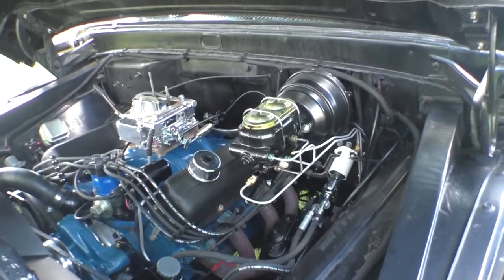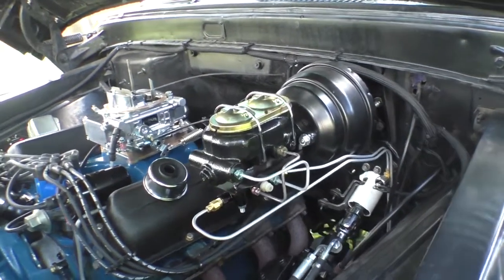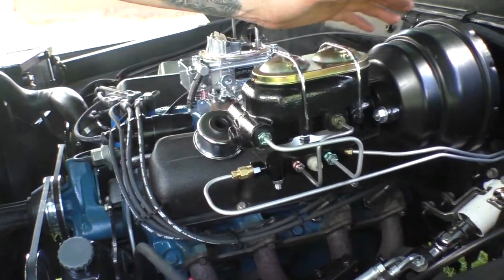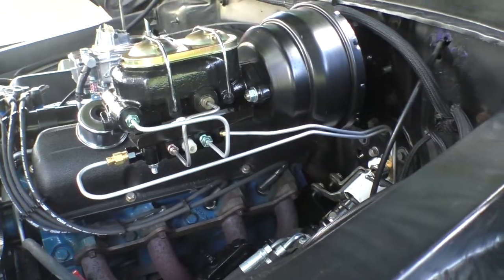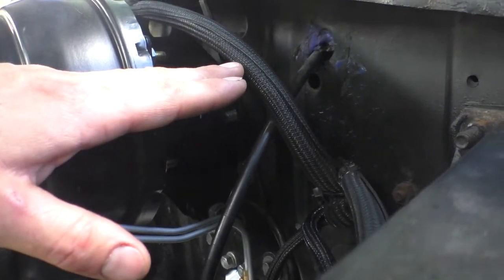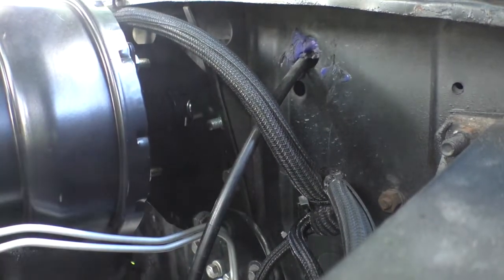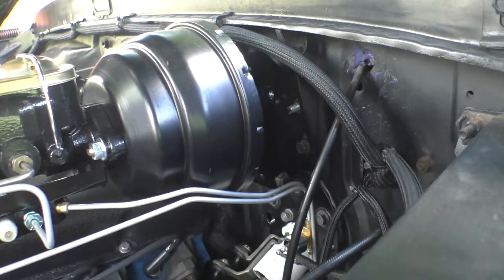So we did convert this thing to power brakes, discs in the front. This is again a GM style master and a GM style booster. The way they adapt that to the Ford assembly is with a belt crank here in the back. So this booster comes out too high, and they use the belt crank to bring it down low to where the Ford booster would come out. So that all actually bolts in pretty nicely.